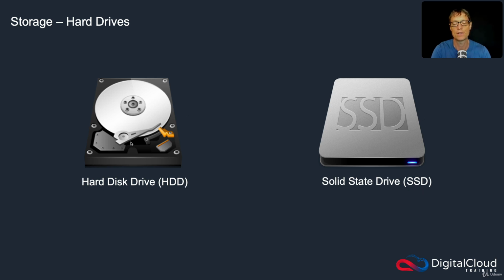Now one of the key differences is you can see this one, and we're actually looking inside. So imagine that this has been opened up and you're looking inside the hard drive. This is what you would see. Now firstly, there's a spinning disk. This is called a platter. And then you have this reader with a head on the end. And what that can do is it moves across and finds and locates the data.